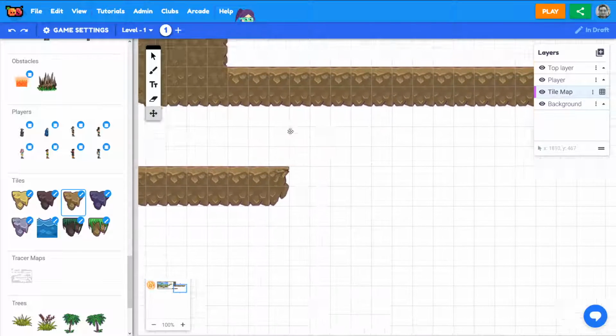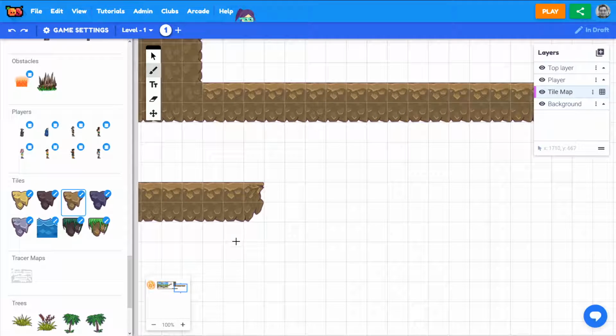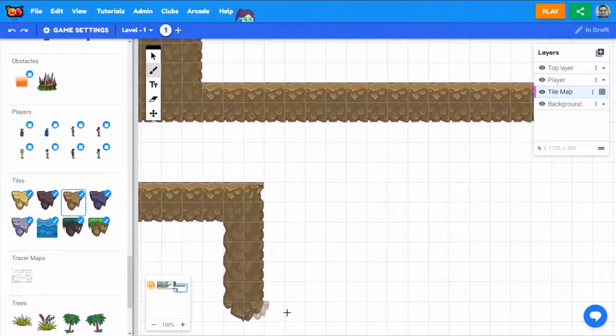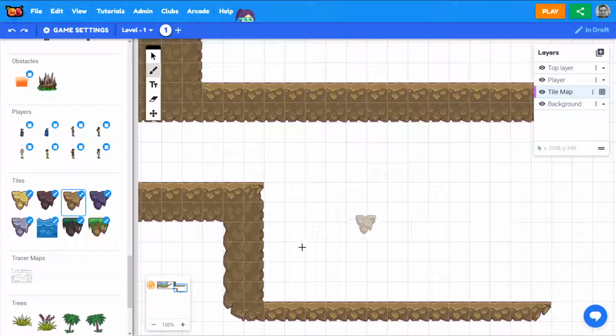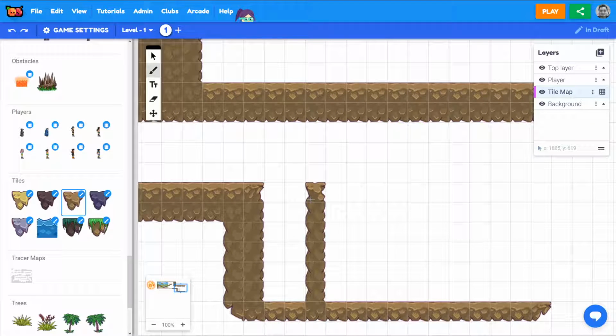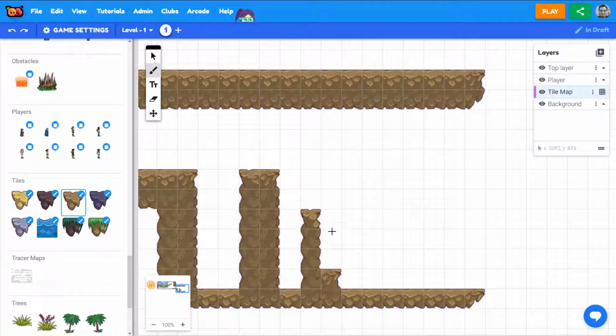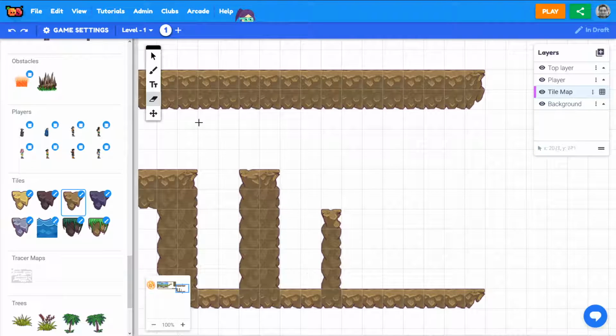Then we had our floor, but it was kind of a pit, wasn't it? There were these posts that you have to jump on. Now I'm using the eraser as well. The hotkey for that is E on your keyboard, and then B is to get the brush going.